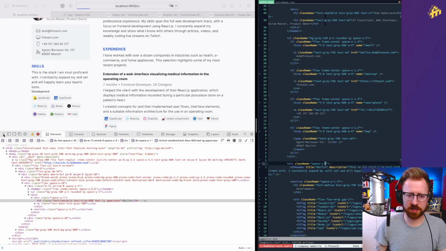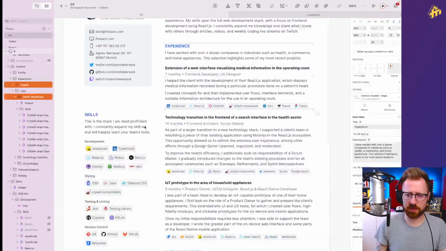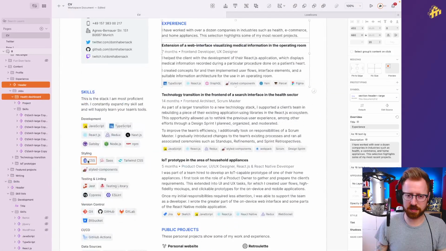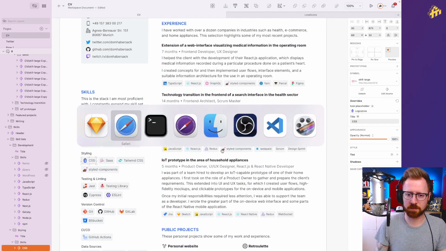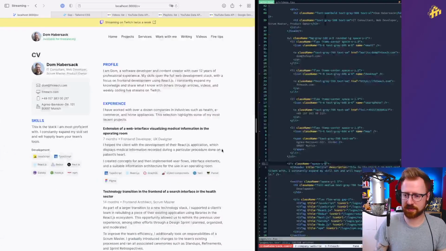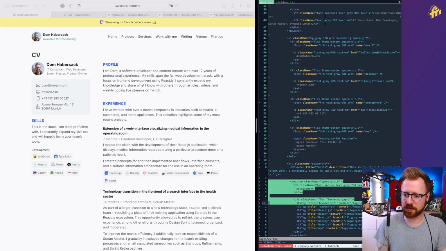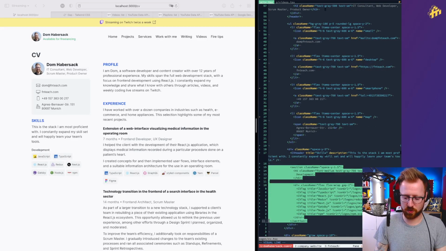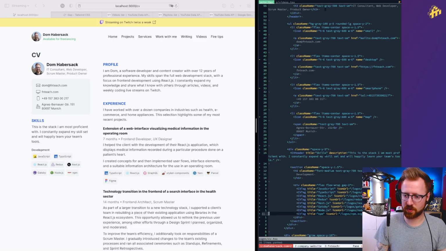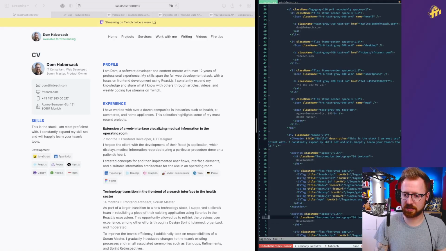Let's add one other section. Let's add the one that is styling. Sure, let's continue with styling. CSS, Sass, Tailwind CSS, and styled components. So we'd have to take this whole section. And I'm not going to do all of them. I just want to have more than one. So we have the style set up correctly. I can add the rest then is copy and paste.